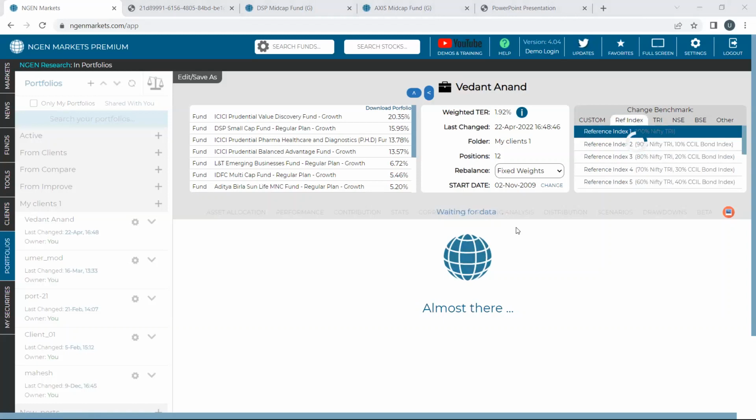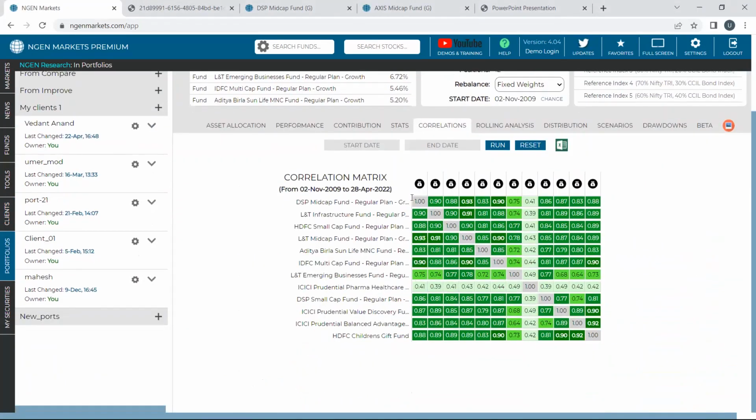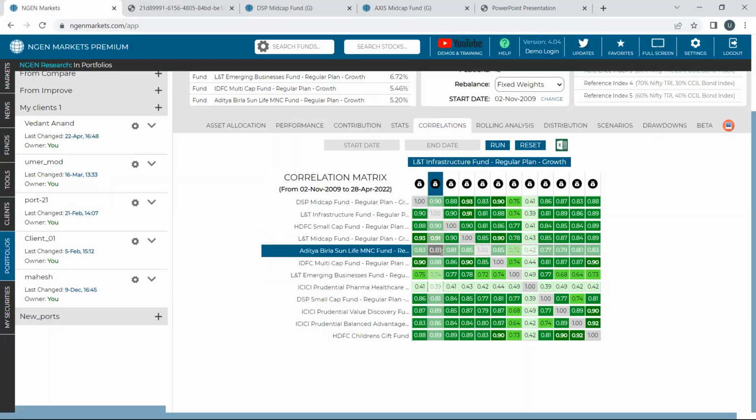There's another question. What are the parameters incorporated in regards to correlation while we are comparing two funds? Okay, so for this, the parameter is actually based on the historical return. What it does is it compares the behavior of the daily historical data of these two funds. Let's say we go for L&T infrastructure fund and L&T mid cap fund. Now based on that, you can see this is a matrix and this is the ratio which is generated, which is 0.91. Now the closer it is to 1, the higher the correlation is, and the farther it is from 1, closer to 0, the lower the correlation.